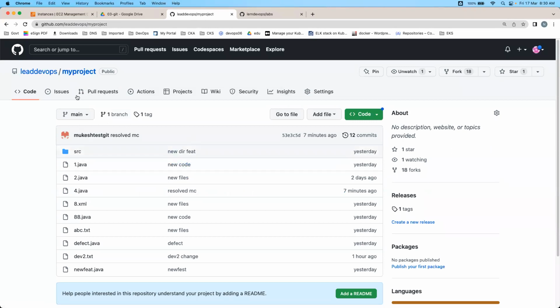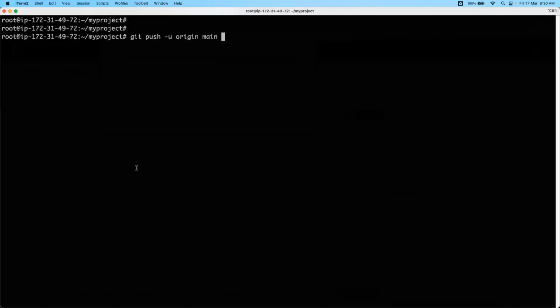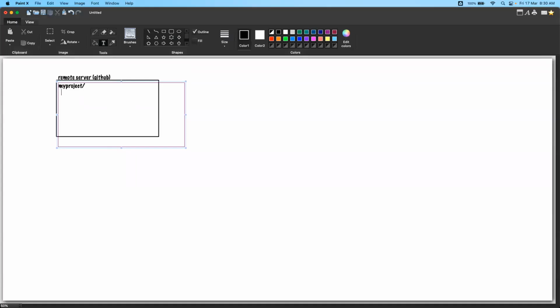So that is what I'm talking about right now. The default branch, when you initialize a Git repository, is always either master or main. Remember, the default branch is always either master or main. That is the default that gets initialized when you create something. Within this master or main branch is where you save the code.